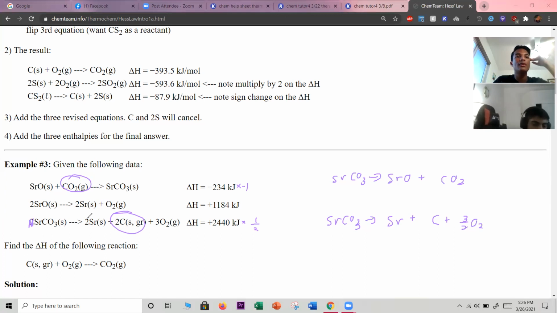This will turn into a 1. This will turn into 1. This will turn into a 3 over 2. That's what I mean by imagine, when you're trying to figure out what manipulations you should do. So now try to ask yourself this question: where are you trying to get this to end up?